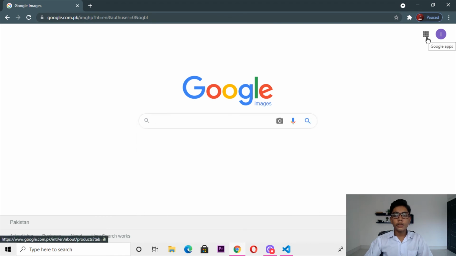And here we are also getting like Google Apps, you can see that, which is just written here. You can also search about Google App what we are getting. Then you can just sign in with your own account or any other account if you want to just do. So underneath we are getting our footer section also, like the server which we are using in Google Images. Then you will be getting your things like advertising, business, about how search works, privacy terms, settings. These are footer things you can check.